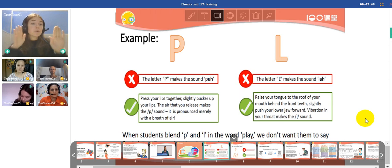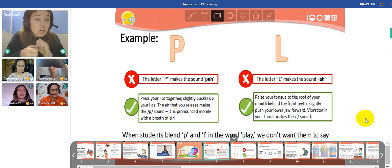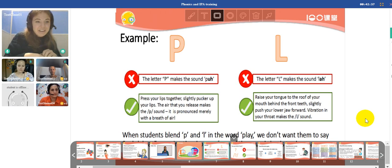Same thing if we're putting 2 consonants together, p, l, pl. That sound is going to stick together closely. I often hear colleagues saying sleeping, so they spend a little bit of time with the S and then a little bit of time with the L. It is quite hard for the tongue to go sli, sli, sli. So it does speed them up if we try to look for the synthetic phonics central point.